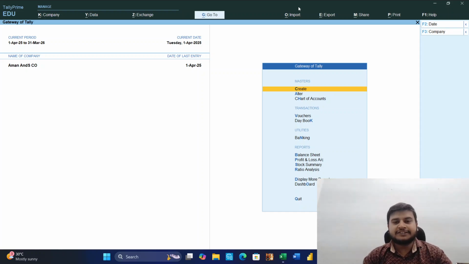Today we are going to discuss a new topic, which is related to rent. In rent, we will cover three areas. First, the rent expenses, how we do the rent expenses in Tally. Second, related to the TDS portion in rent. First of all, we will create a ledger related to rent expense. Second, TDS on rent. Third, we'll create a party to whom we pay rent.